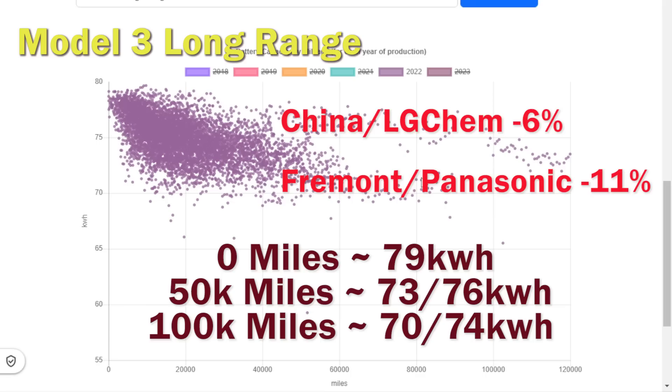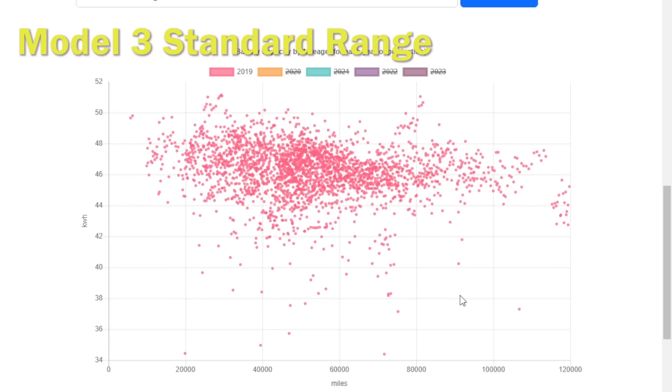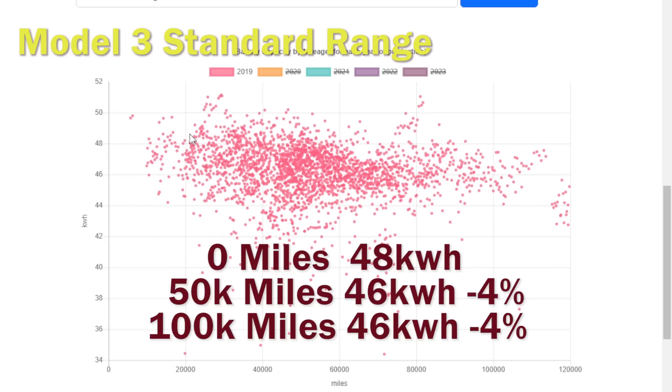If we switch to the standard range cars, then we can see even more different cohorts of batteries linked to different years, so we're just going to start with the early 2019 batteries first. Now there's quite a wide scatter on the data points here, quite a big range from car to car which goes back to the point we made about the accuracy using the data, but what we actually see is after only a 4 percent drop in the battery capacity by 50,000 miles.